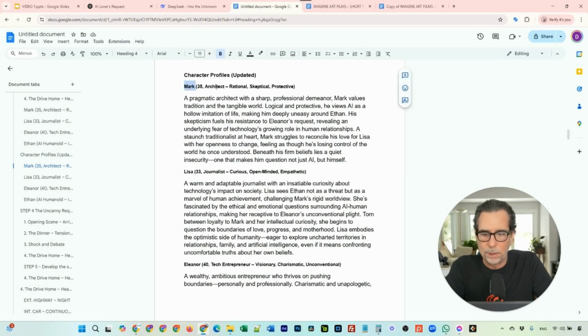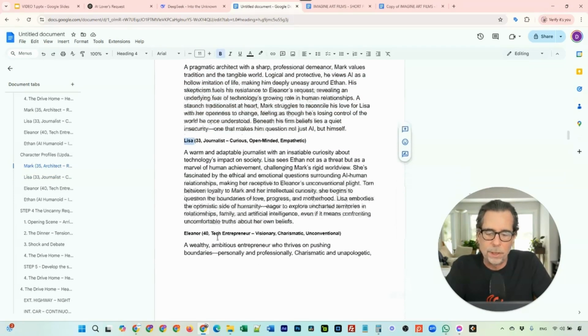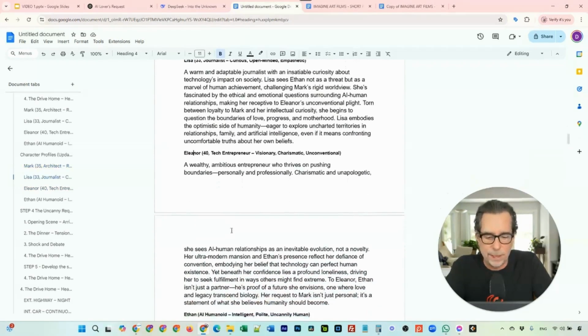For Mark, 35, an architect, you have some guidance there, so you can use your imagination, but you can also imagine the type by reading the description of the character. This would give you a good idea of how to represent him. Same thing for Lisa, his girlfriend, and Eleanor, and the AI.